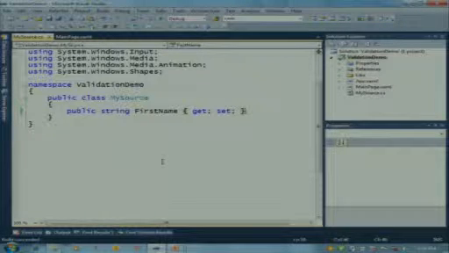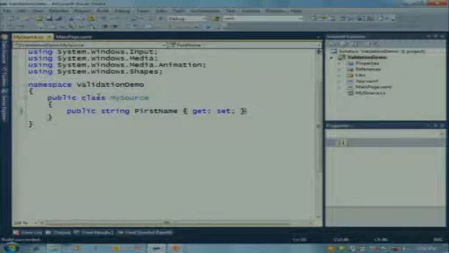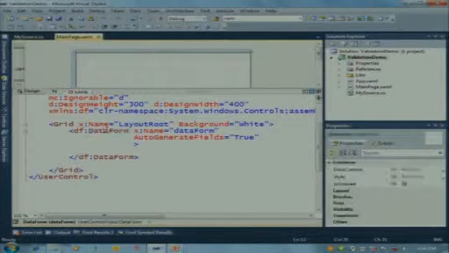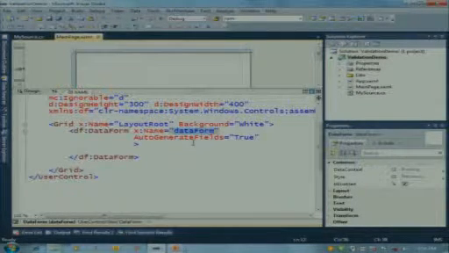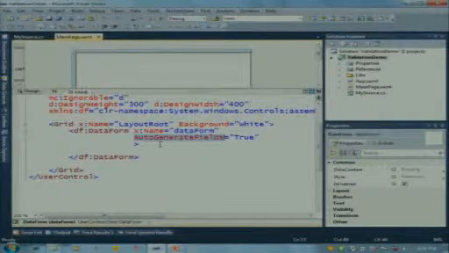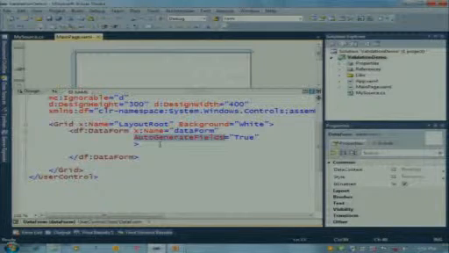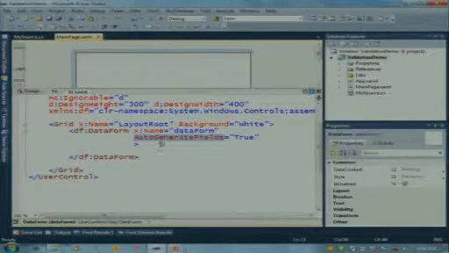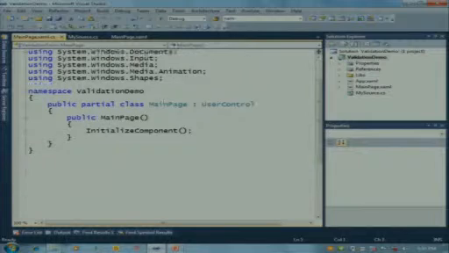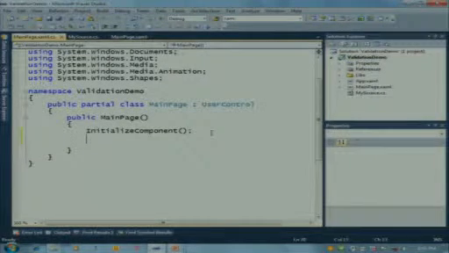And I'm going to create an instance of that and give it to that data form. So in my XAML, my data form is called dataForm. And notice I've turned on AutoGenerateFields. I'm asking for it to produce a data field for each property that it finds. So in the code behind, let me create an instance of my source.